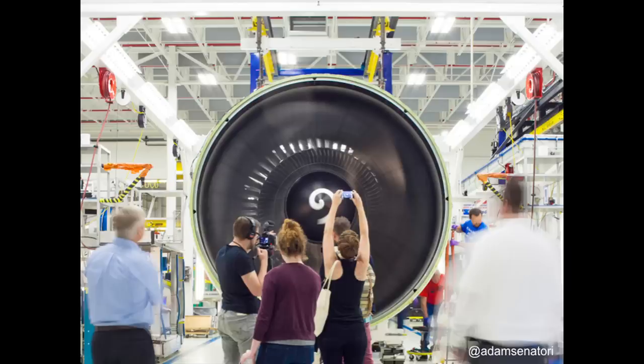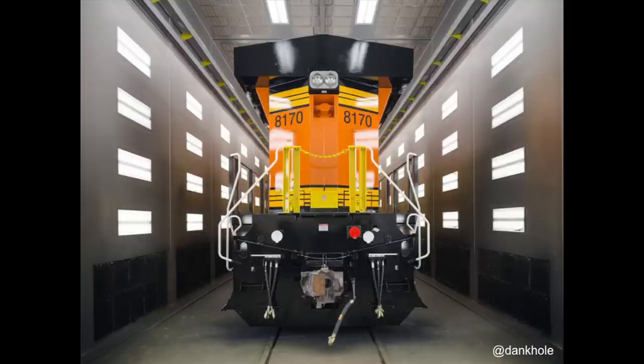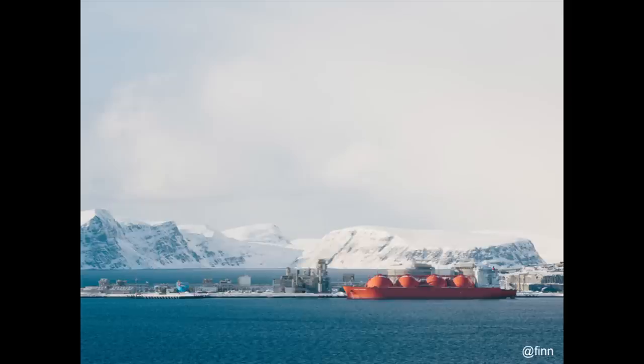And it was just a great opportunity for us to bring our community together and invite them in. And we did it again. We did it in Texas on the factory floor where we make locomotives. We invited people to climb wind turbines with us. And so this strategy of visual storytelling and doing it with the community has not only been important for Instagram and our social channels, but it's evolved the visual language of the brand.